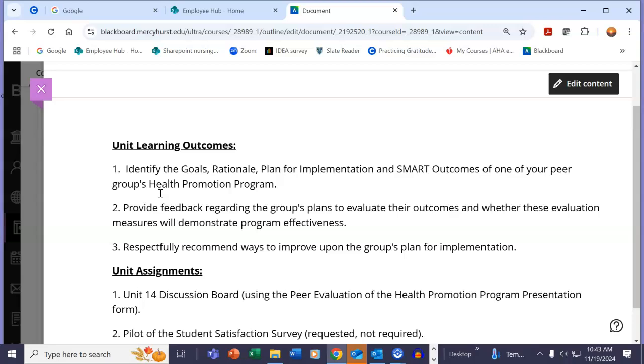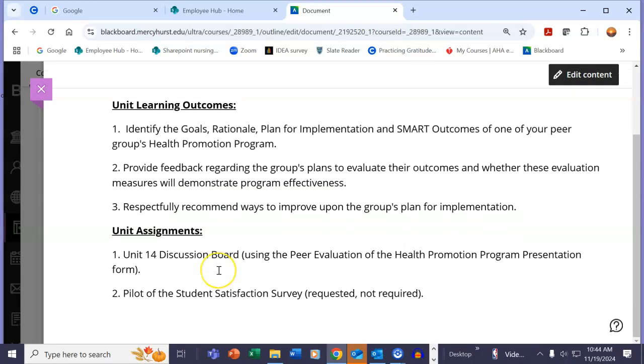This is to assure that each program gets some peer evaluation, because you're going to provide feedback regarding this other group's plans to evaluate their outcomes and whether these evaluation measures will demonstrate program effectiveness. Through the peer evaluation forum, you're going to respectfully recommend ways to further improve upon the group's plan for implementation.